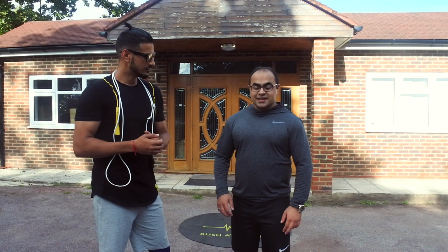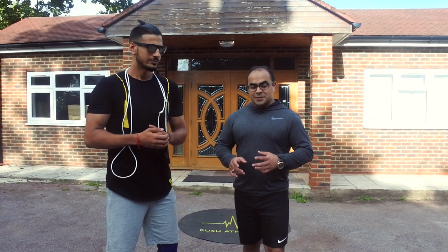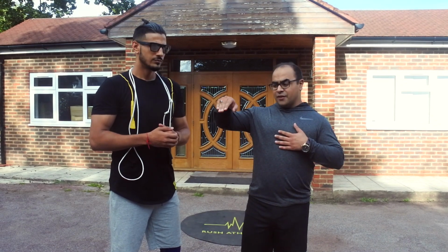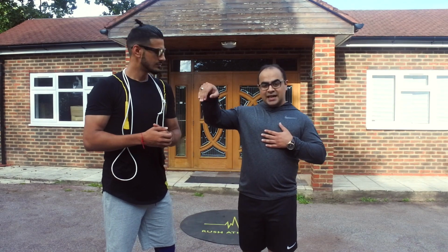The third risk factor is foot arches. Now this is something which is slightly harder to fix, and you may require more expert opinion, but it's generally when people have flat feet or have more of an exaggerated arch. So that's called pes planus and that's called pes cavus.